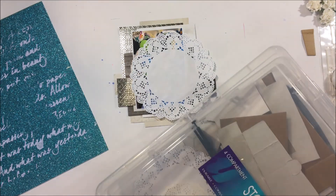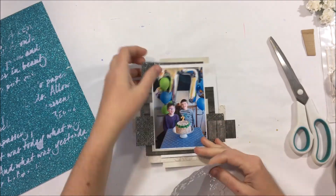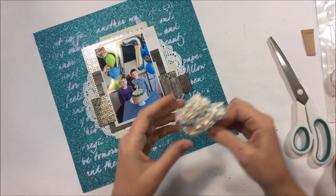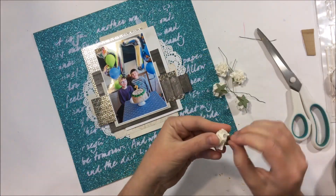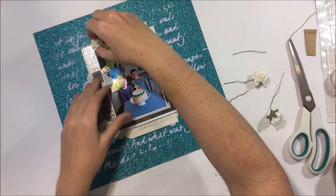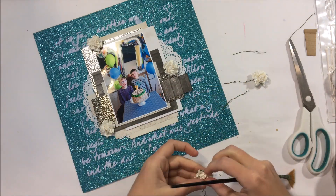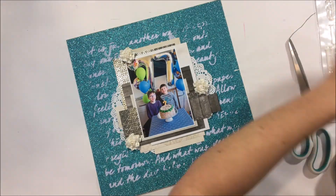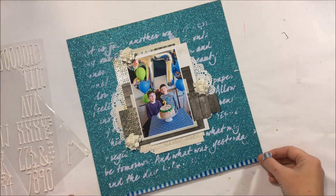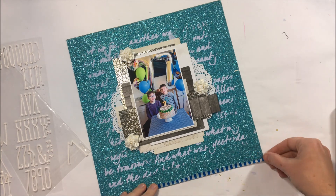Once that's all done and stuck together, I'm going to add just a little bit of doily interest in the background. I don't want this to be the focus, but because it's a very square sort of no-rounded-edges cluster, I want to add that doily just to break that up a little bit. I'm also going to add some of these pretty little white flowers. I didn't actually have monochrome in mind when I was creating this layout, but that's sort of how it turned out — it's got that really blue background but also the black and white elements on the actual layout.